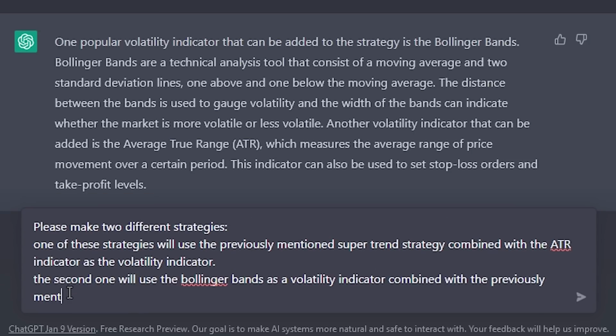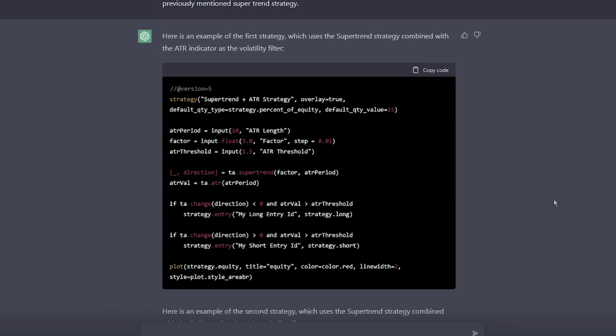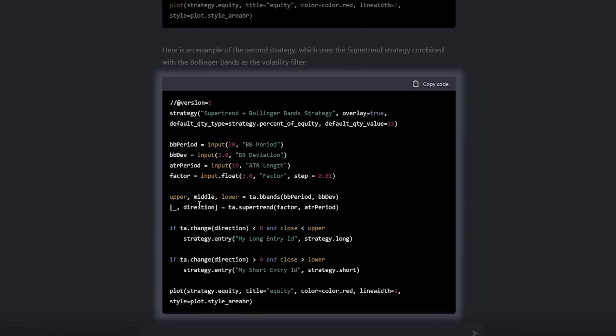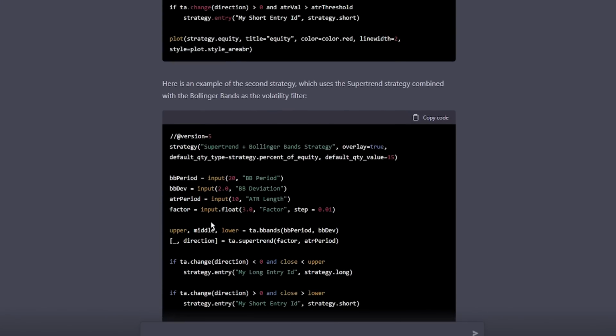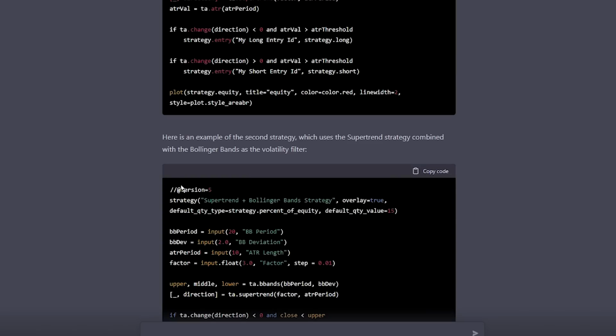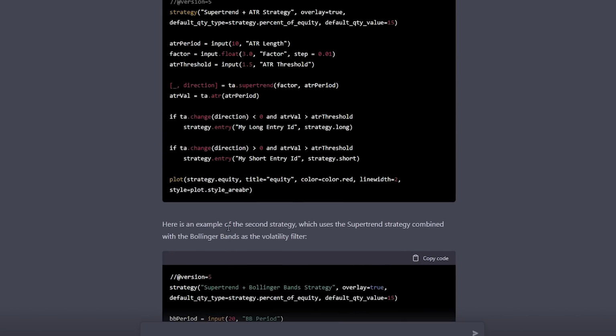After taking a closer look at the provided output, we can see that the strategy, which includes the Bollinger Bands, is incomplete and missing the square brackets. This can mean that other parts of the code may not be correct. If you are a beginner, it may be hard to solve these errors, so let's ignore this output and test the ATR strategy.